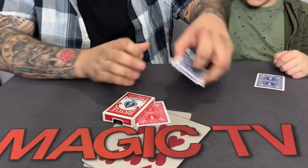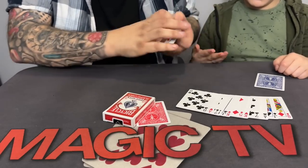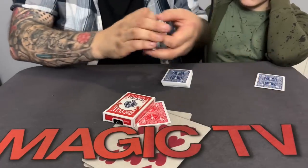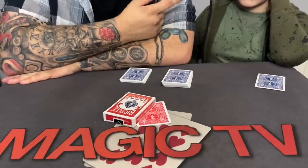Now think about this. If you'd have stopped at any of these, you would have had any of those cards. No one could have predicted where you would end up. You ended up in the 18th position, which is that card right there. Turn it over, have a look at it.